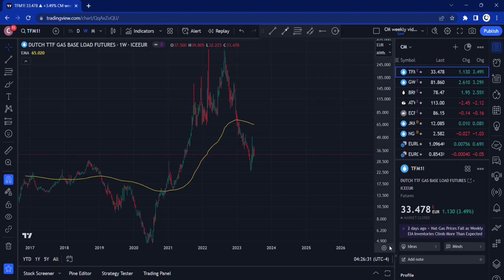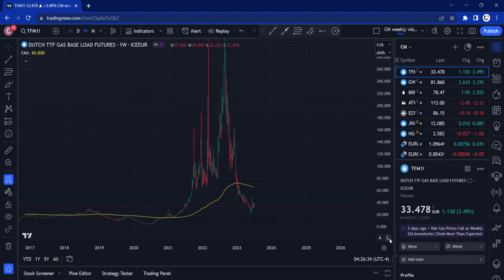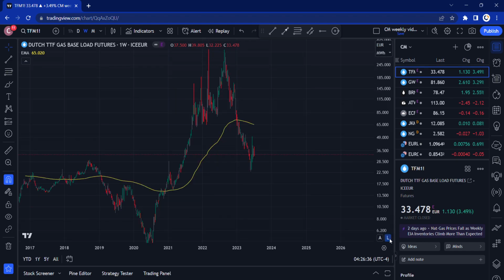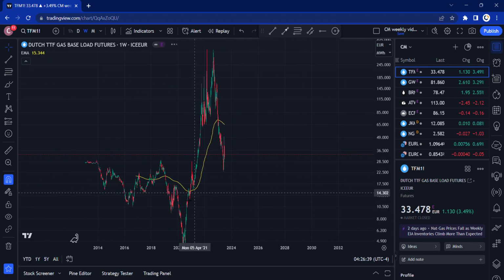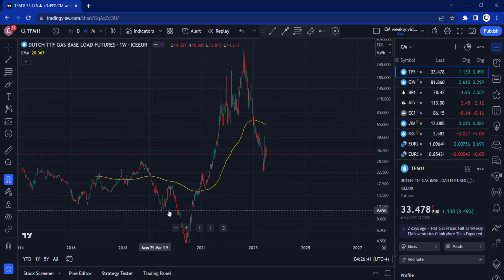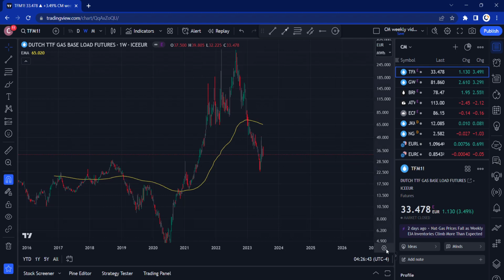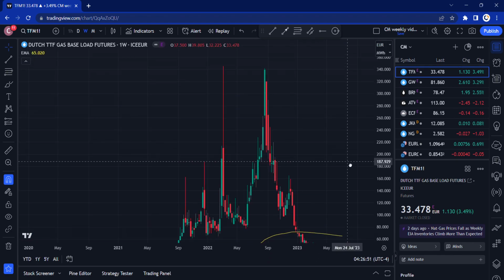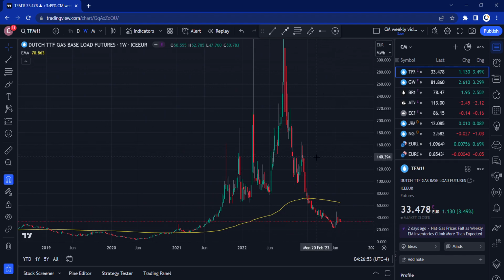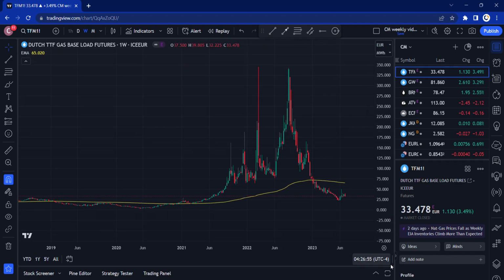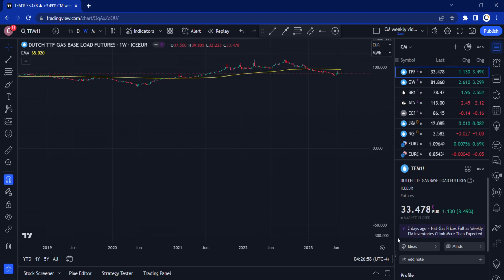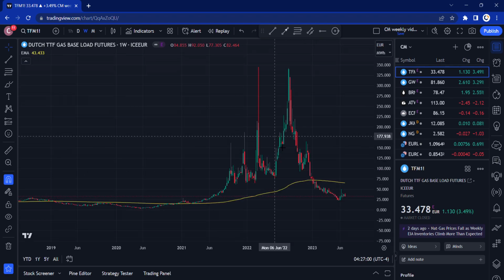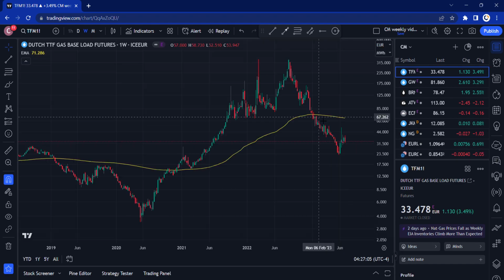I am also on the log chart, simply because you use log charts when you do a long-term outlook and you really want to look back, you can see 2016, 17, 18, or if the market has been extremely volatile. Of course you can't really do an analysis on the normal chart, so we go to the log chart instead of the arithmetic chart, because you can't really draw any trend lines there.